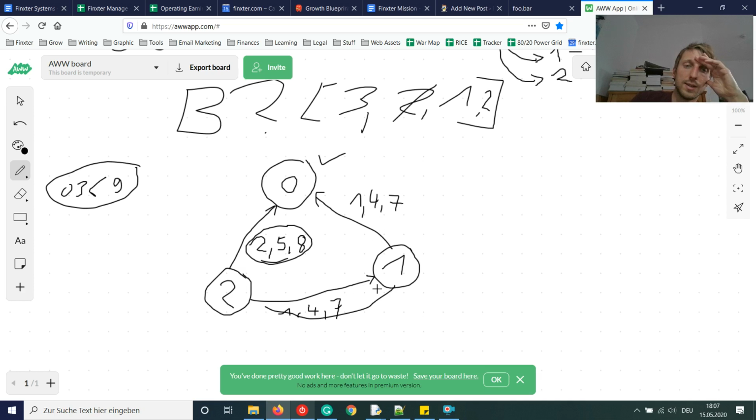there are 2 possibilities. The possibility 1 is that we know that we don't have 2, 5, 8 in this state, because if we would have it in this state, we would already have it in this state, so we could have gone here directly. So we will not have 2, 5, 8, and it also doesn't make sense to remove them if we are in this state.